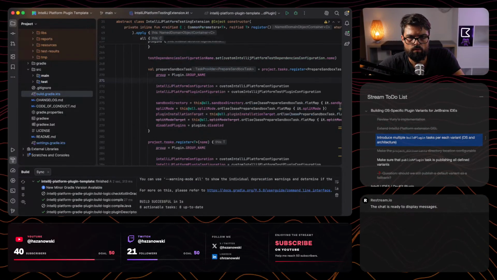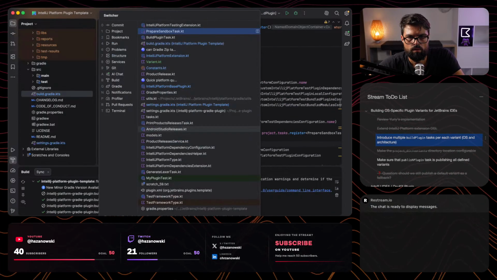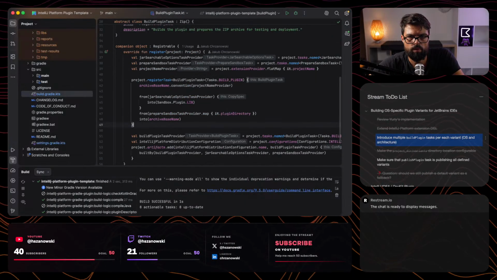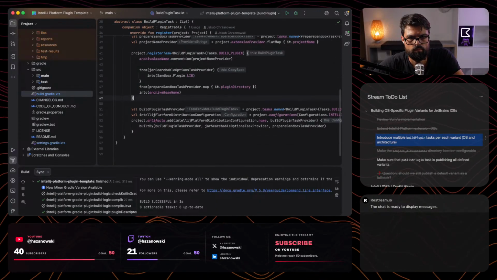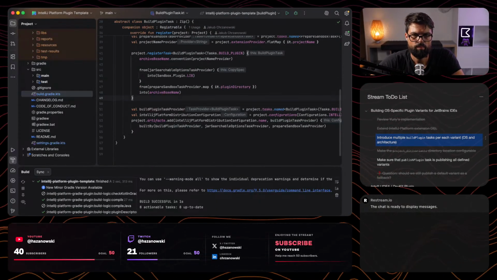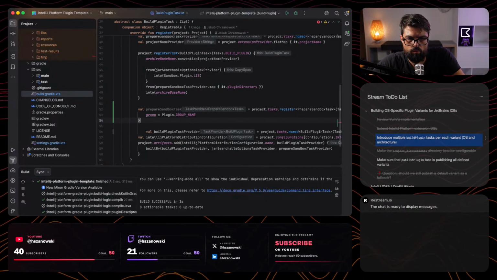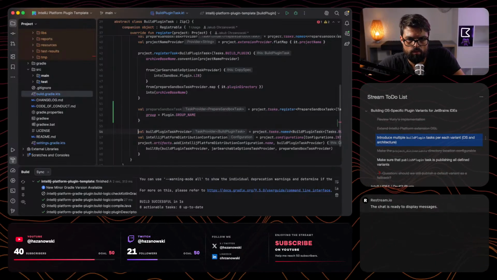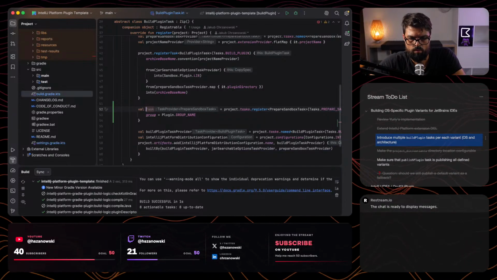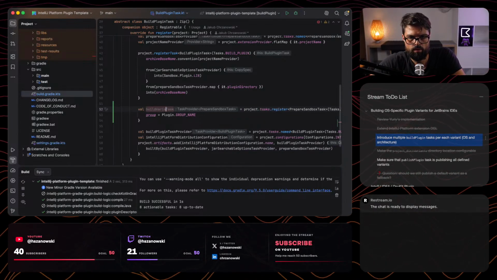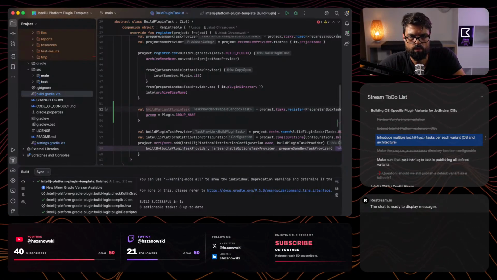Okay, so in build plugin, somewhere here we will need to prepare sandbox, build variant plugin task.